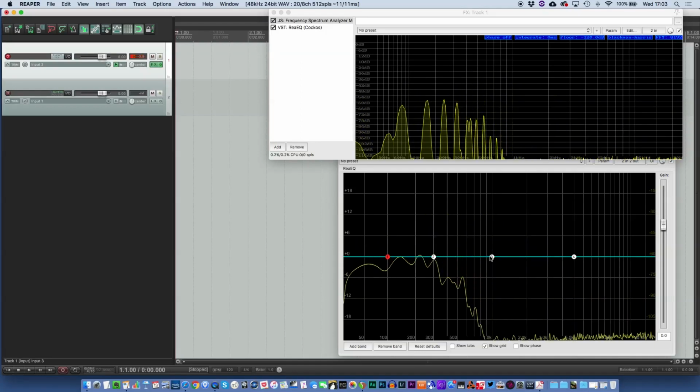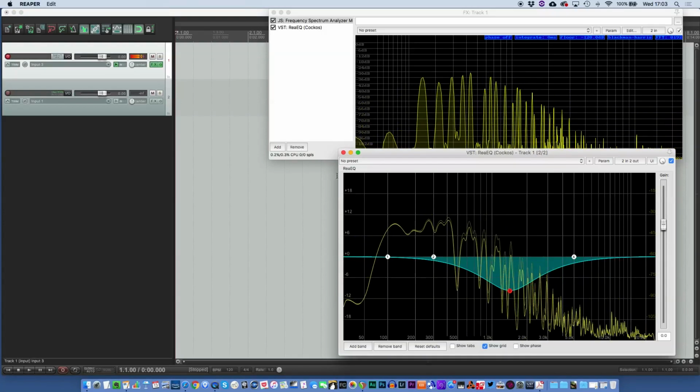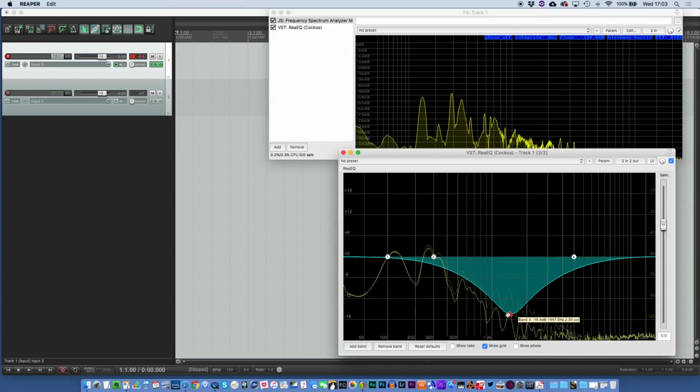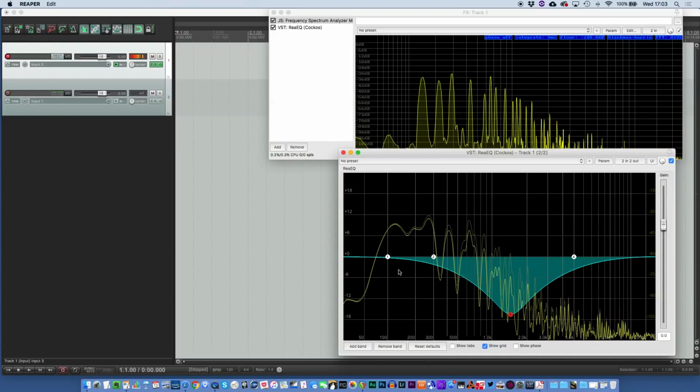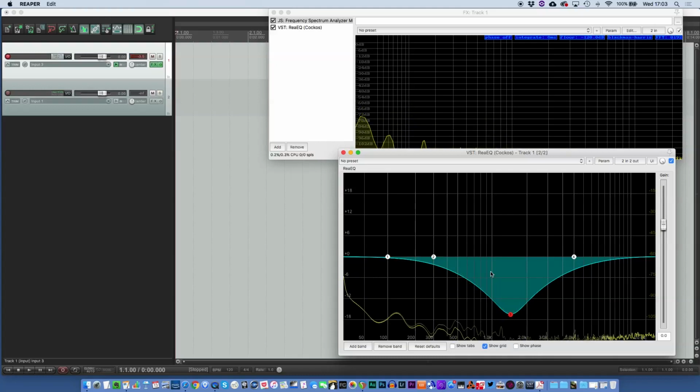I will now use the EQ and EQ out some of that. You can then see the effect, the lower line of what's happening with your guitar tone. We've killed a lot of those mid frequencies. There you have it in a nutshell, a tool that I just recommend you play around with and see how you get on with. So I hope you found that really useful.